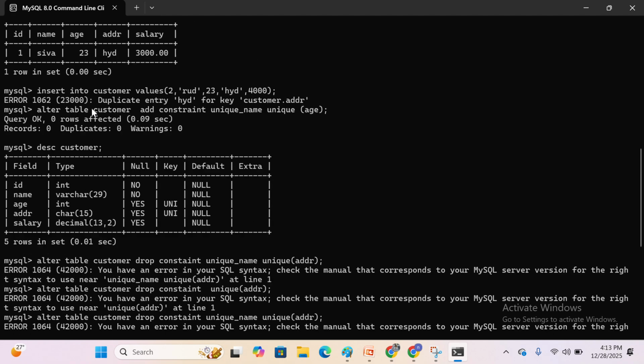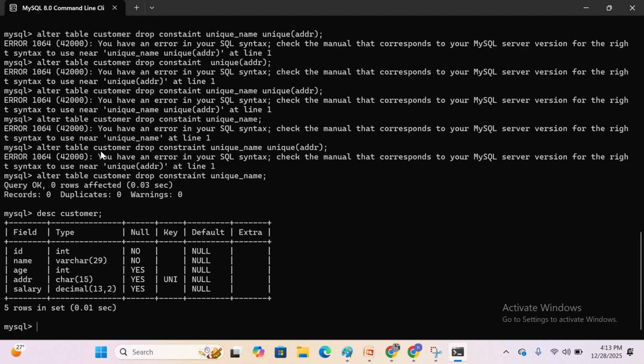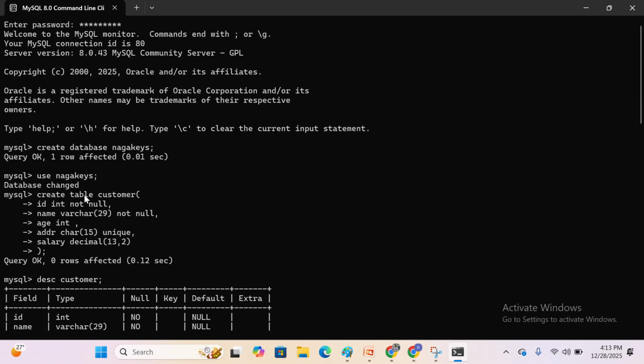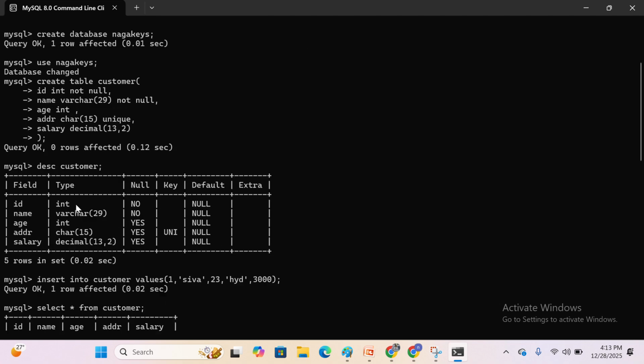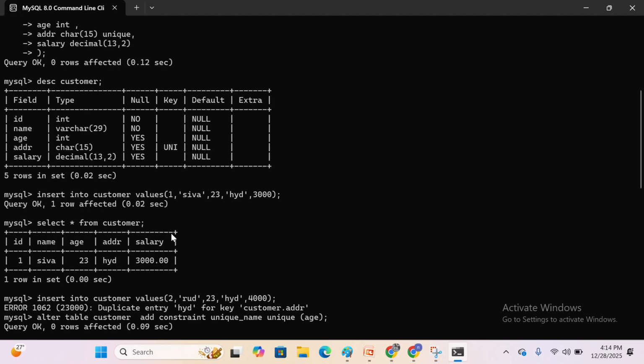This is the unique key, how to create a unique key in the MySQL server. Manually you create one database, select the database, create a table. At that time we add the key. Look here, address, data type, unique key. So describe table. Null values are here, key values here, default values here, extra and field. Address char, null value, key unique.